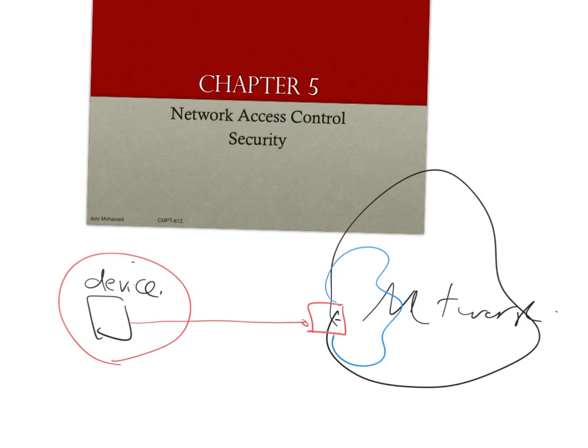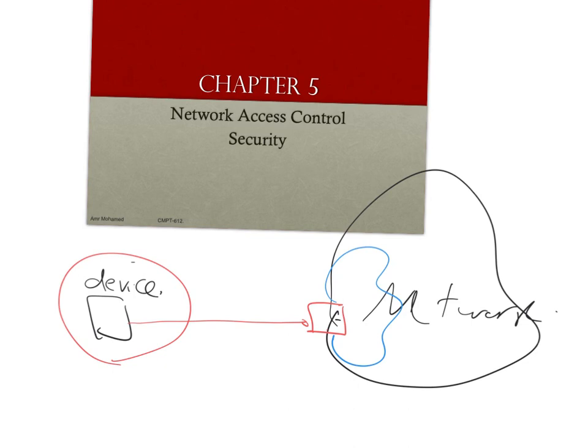Is that clear, the steps? So this is, in a nutshell, the goal that we want to achieve in this chapter. Here we're talking about physical devices. By logical here, the word logical sometimes refers to wireless, because wireless does not have a physical port per se. It's not like we have an Ethernet port. So wireless, in many cases, we call a logical port.